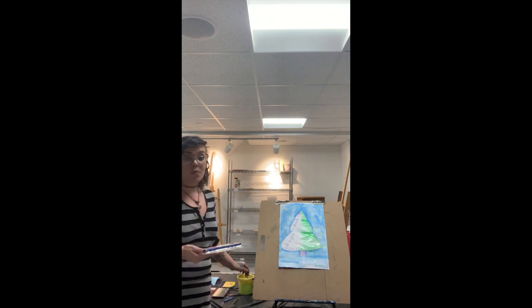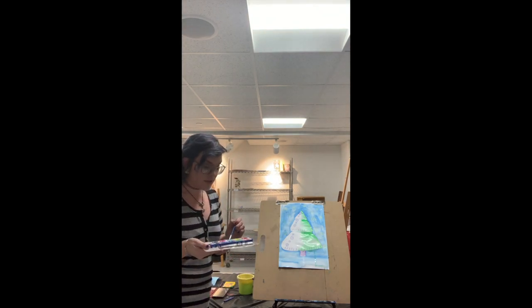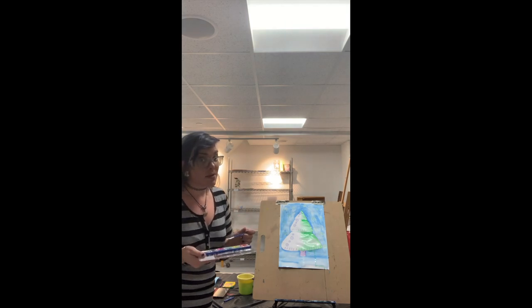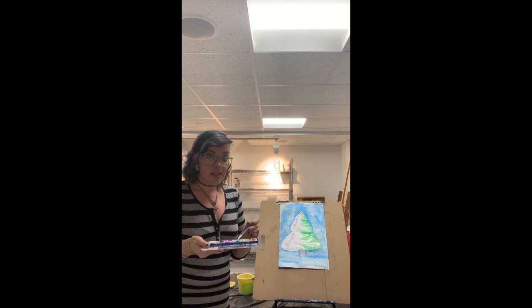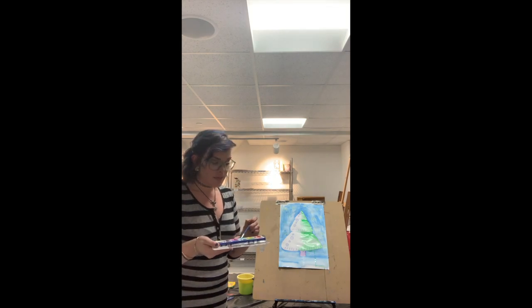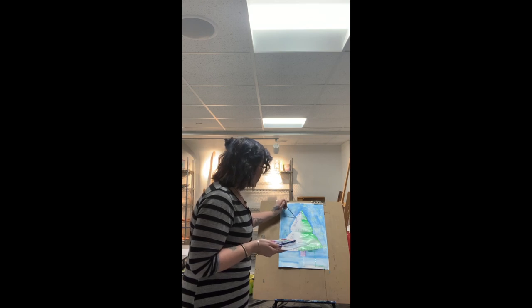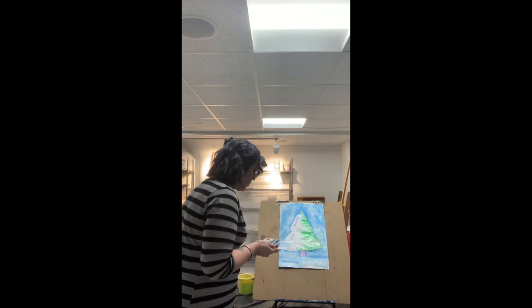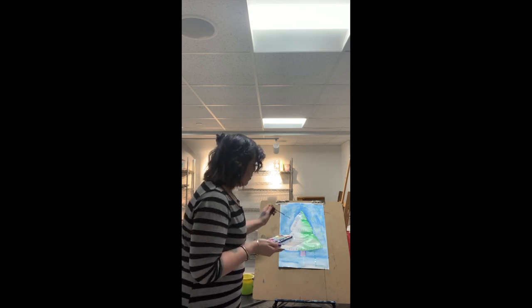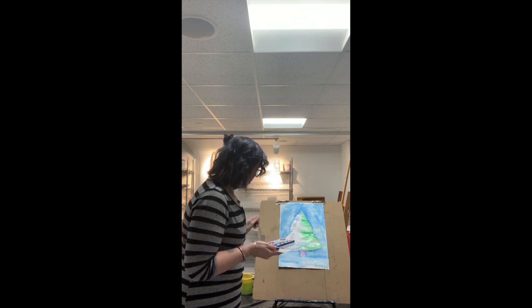Then, once you all have half of the green tree, we're gonna go back in and we're gonna go rinse our brushes really, really well so there's no more green in them. And you're gonna go back into that light, light blue in between the yellow and pink, all puddled up, and you're gonna paint the other half of the tree blue. And we're gonna dip in the water, reload our brushes up with a big old puddle every time we need to.